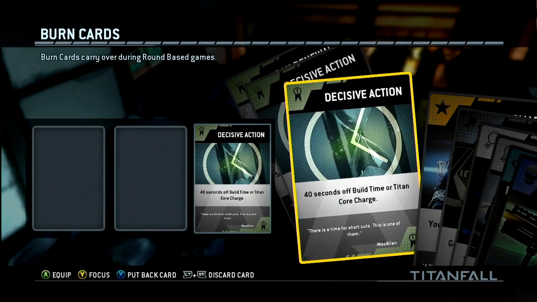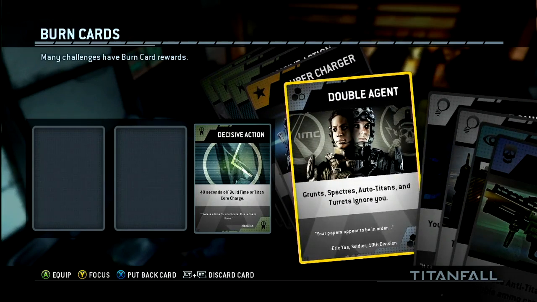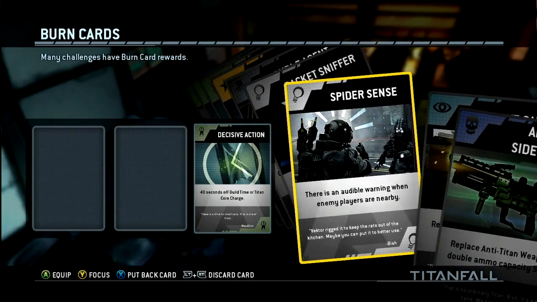So if I equipped 3 of them here, then that would be 120 seconds. If I just went out and died 3 times, I can kind of rush to a Titan that way. Totally seems worth it. Yeah, maybe not.